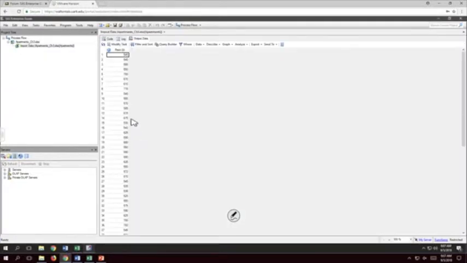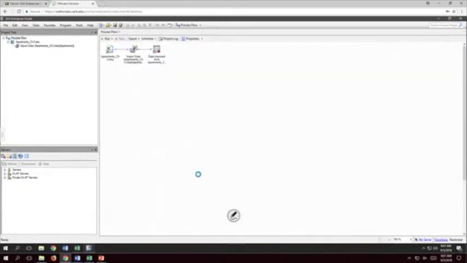So now I have this data set, just a whole bunch of rents, right? The apartments. So I have 70 apartments, we have the rent. If I go back to my process flow, so something I want to point out to you, we'll point it out again later. If you import something from Excel, it converts into what we call a SAS data set. If you try to save this project and come back to it later, it's not going to work.